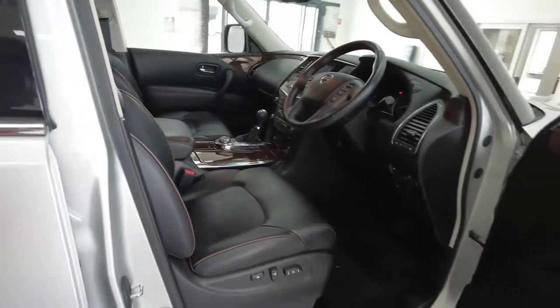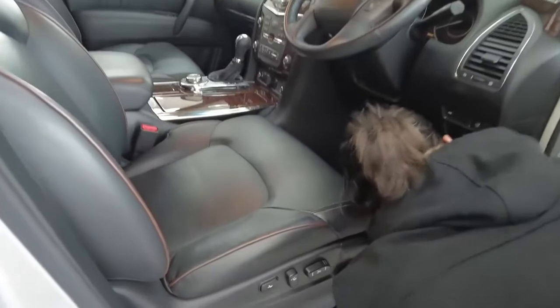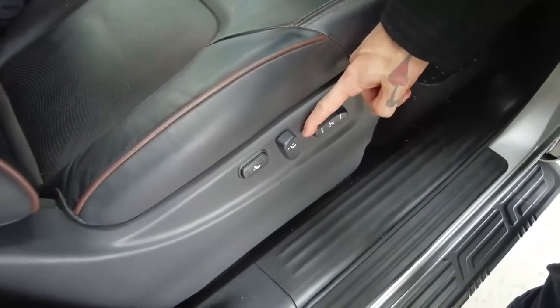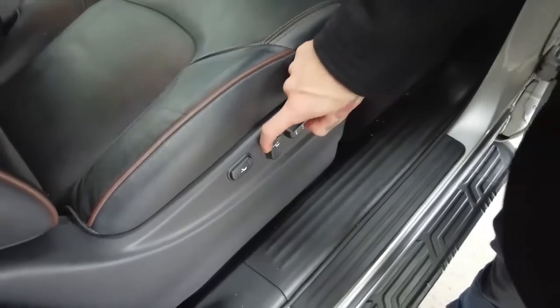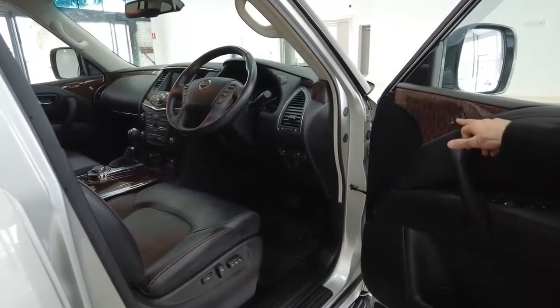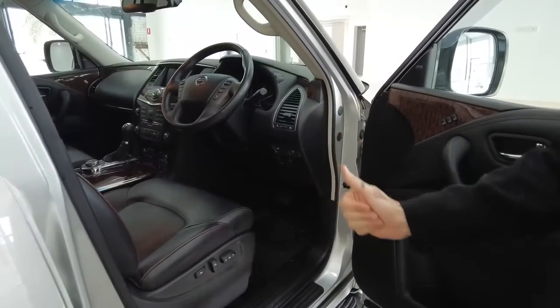Okay, time now for us to go ahead and pop your boot if I can find it. There we go. Always a little bit tricky to find, aren't they? Electronic seats, let's point this out too, as I alluded to earlier. No more handles and triggers along here. It's all electronic, okay? And we can use these presets here. If someone drives your car and changes the settings, you can just press number one if that's you. Your seat automatically goes back to your preferred setting.